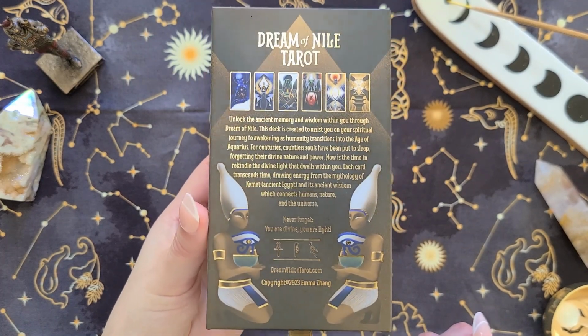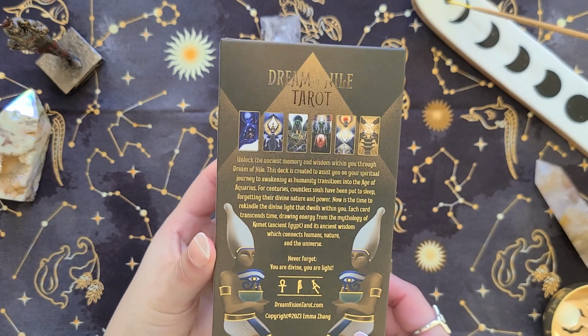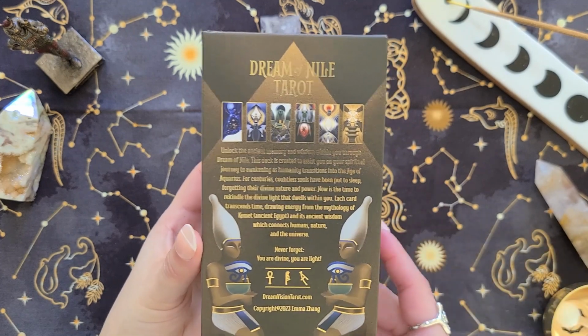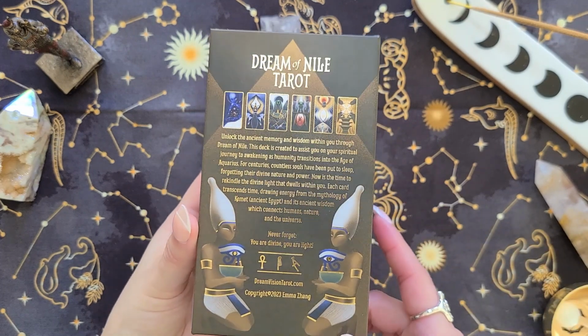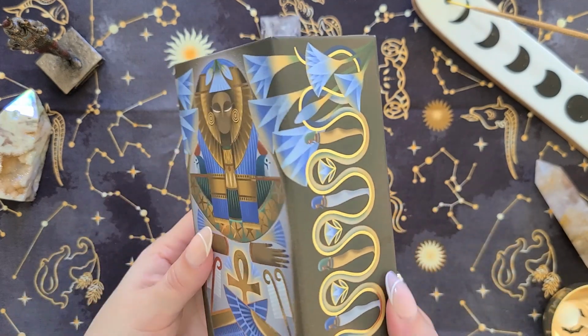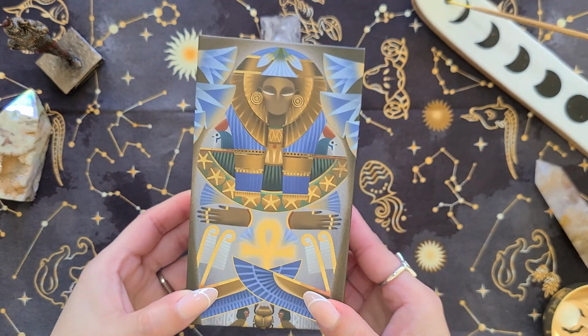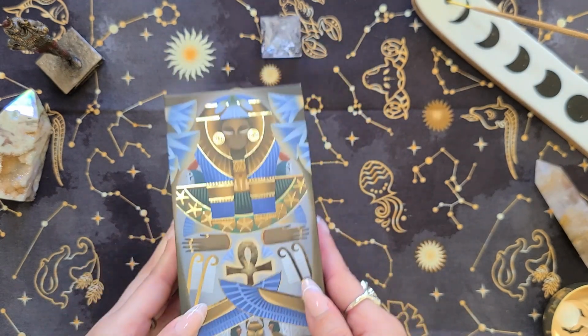Very, very cool here, and it is all in this beautiful silver, gold foiling, which just makes it all the more, I don't know how to describe it. It's very ethereal, very magical, luxurious, very much like the ancient pharaohs.